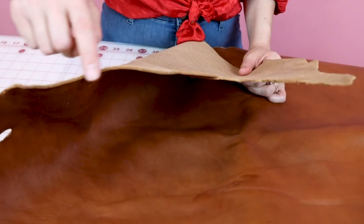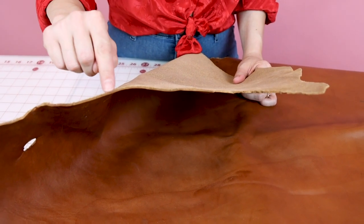Keep in mind that leather comes in all different weights, from paper thin to really thick like the leather for a belt. You probably can't put leather as thick as a belt through your sewing machine, but you can usually put most leather for a garment or bag through it. The leather I'm using today is about a sixteenth of an inch thick, and I'm going to put two pieces together. This is probably as thick as I would go on a regular sewing machine. Any thicker and you'll want to start leather-punching it and hand sewing.